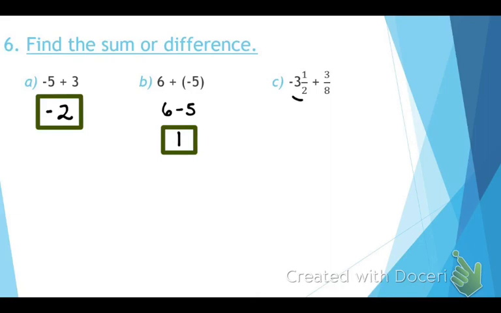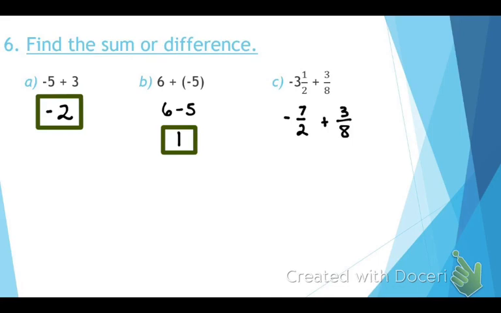Very good. So 2 times 3 would be 6, and then you add that 1, which would be 7. So what would that improper fraction be? Negative 7 over 2. Okay, thank you for saying negative 7 over 2. Remember, when we have this negative sign there, I have to bring the negative sign down. Now, we are just going to keep moving on, and I've got to add this next part, so I'm going to drop it down. Plus 3/8.